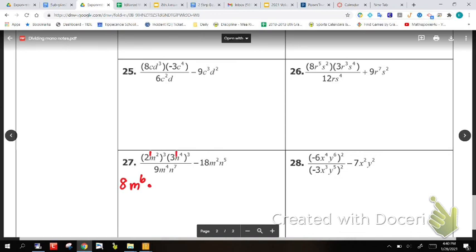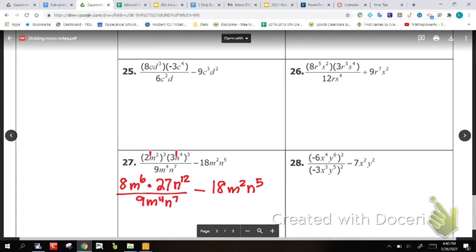Again, this 3 has an exponent of 1. I'm going to take both of those exponents inside there times the 3 on the outside. So you're going to get 3 to the third, which is 27. N to the fourth to the third, multiply your exponents, is n to the 12th. Now I can't subtract until I get everything simplified and see if I have like monomials. So let's simplify this expression on the left side.